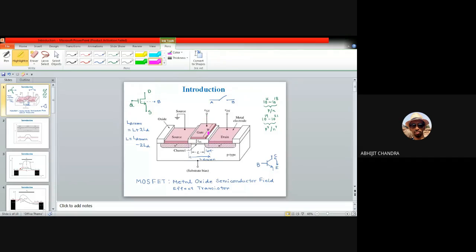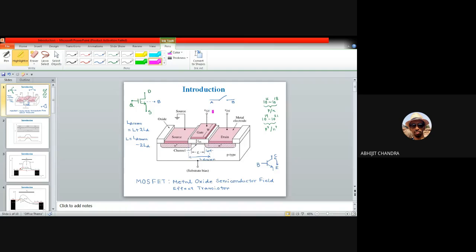So as we apply positive voltage over here, remember, there will not be any current flow, because we do have one insulator over here, and because of the presence of this insulator, the current cannot flow. But whenever the potential has been provided at this particular terminal in the form of VGS or VG, which is known as the gate voltage, so what happens?